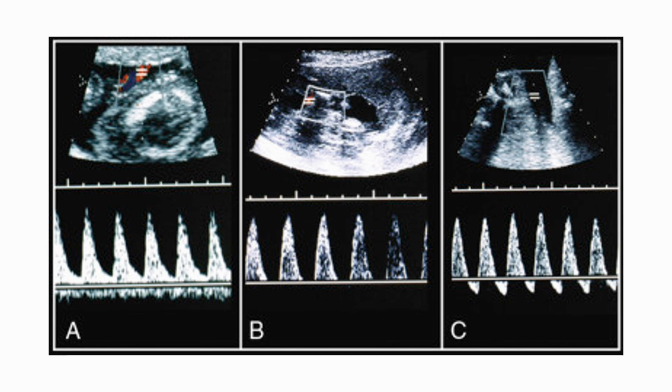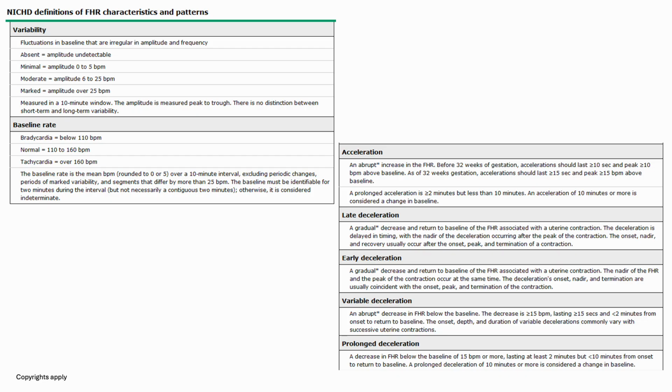Okay, so let's look through these and remember what the umbilical artery Doppler should look like. So we're going to look at which one is normal, which one's absent, and which one is reversed. So A is normal, B is absent, and C is reverse. So again, reverse is the worst. That represents severe uteroplacental issues, and that would need to be intervened.